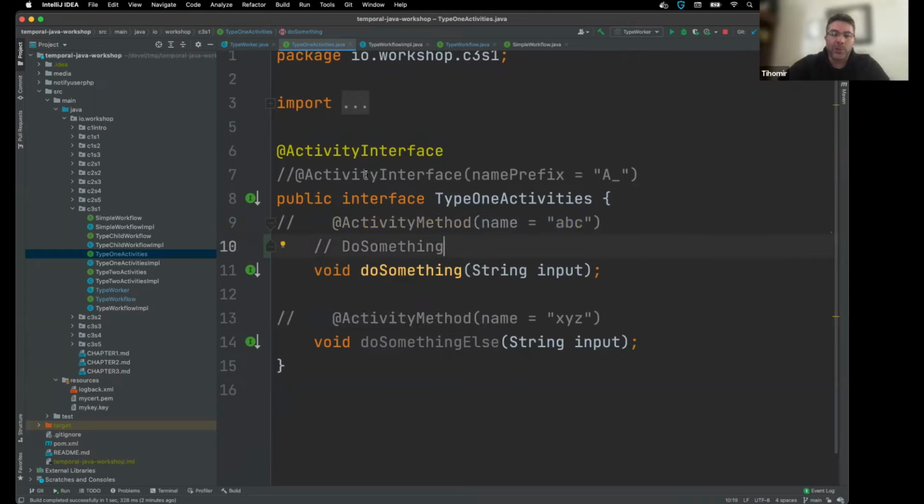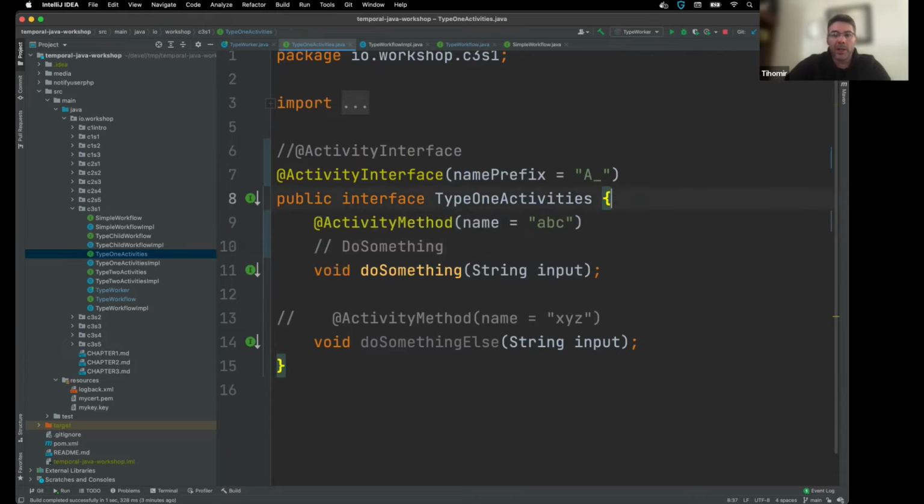And there is one more thing I wanted to bring up: the activity interface annotation itself has a name prefix. This is a prefix that is applied to all the activity types that you define in this interface. So let's say, for example, we have this.